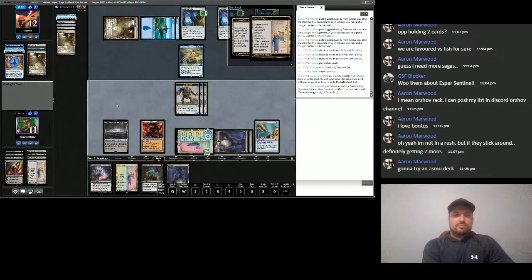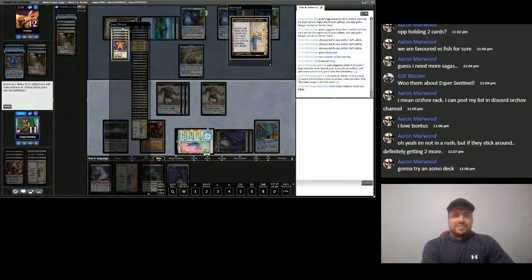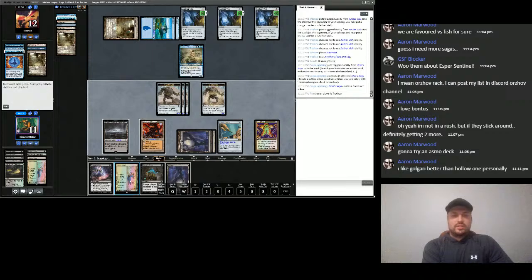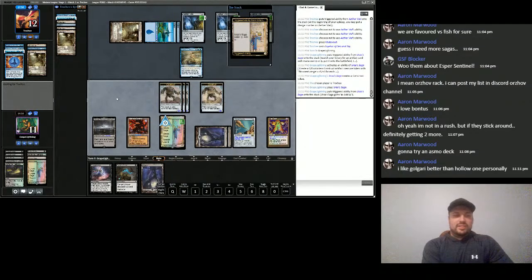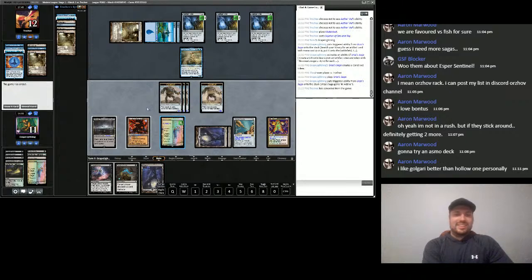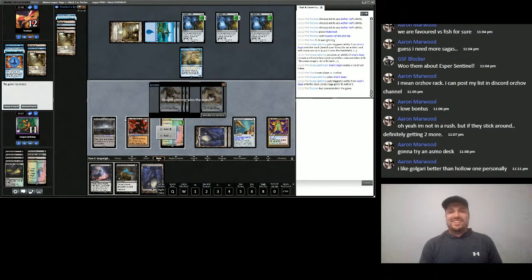I mean, this is just pretty devastating right here, right? Let's just get a rack because that guarantees some damage next turn. Play another one of these because there's no reason to get the expedition map. Yeah, that is quite a bit of damage coming through right there.